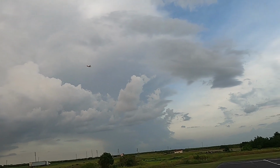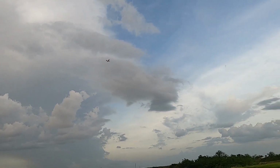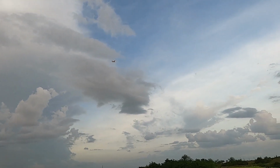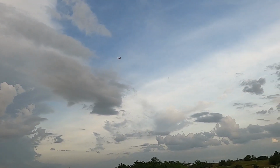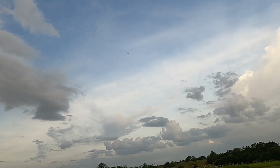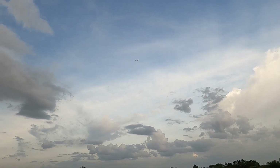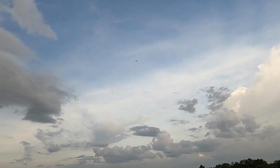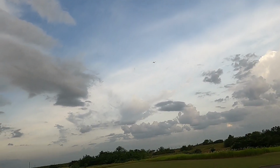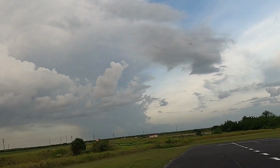Here, let's put our flaps down. Try to ride that wind a little bit. Going right into the wind. Just about holding the plane still. Almost flying backwards. I'm going backwards now. Look at that. Oh, that's always fun.